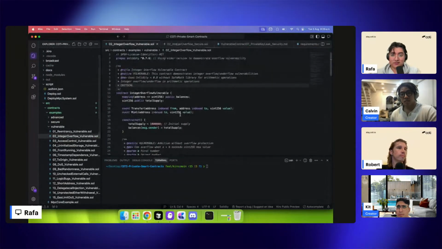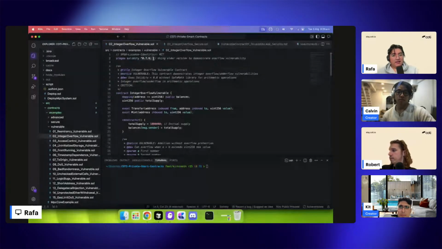Let's go to this. This is not only about the OpenZeppelin libraries, but also the Solidity compiler version. In this case, it's version 0.7.6. This is an older version of Solidity, and that version has a vulnerability, the overflow vulnerability.